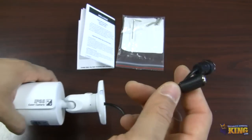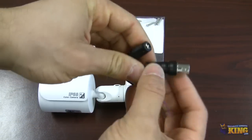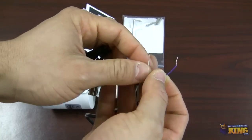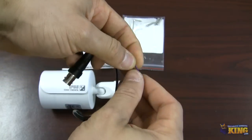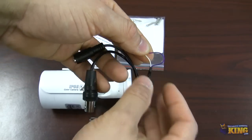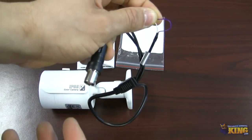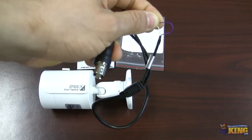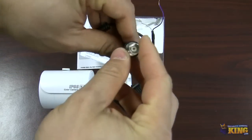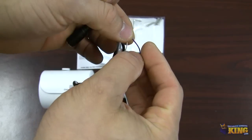On the pigtail you can find three cables — very important to pay attention to this. You will have video, power, and this pigtail cable right here. This is for shorting: if you put them together it will basically turn off the CVI feature of the camera, and you can then connect a handheld device to see video coming from the camera. Because if you don't short it and you put a handheld device there, you're not going to see any video.